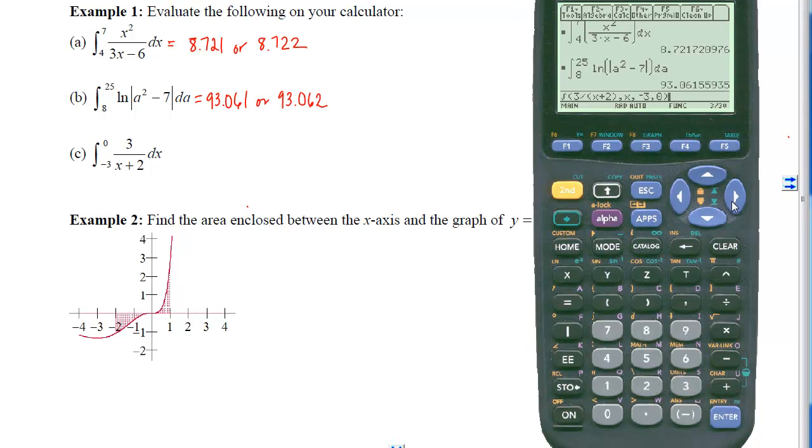With Example 1 Part C, several things can happen depending on how you use your calculator. If you enter it in with the second 7, put in your integrand, tell it the variable and the upper and lower limits, lower and upper I should say in that order, and hit Diamond Enter, if your calculator is like mine, it's going to hang for a while. So I tried it on this calculator, and it was busy for 10 minutes. So I've interrupted that and come back here, and I want to talk about why this should be busy. Because when it's busy for that long, and it tells you you get questionable accuracy, that's usually an indicator that there's something funky going on with the integral itself.